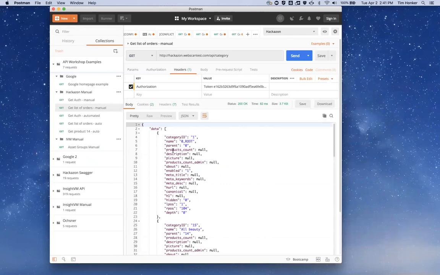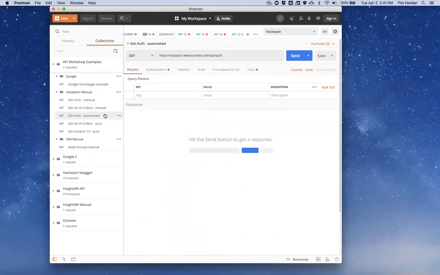Yeah. So instead of passing a username and password with every single request, you pass a username and password once, and then they hand you back a token, and then you just give it that token every single time that you log in, or that you pass that as a header back. So there are easier ways to do that with Postman, especially if you're going to be running a lot of queries. There's some cool automated stuff that you can do in here.